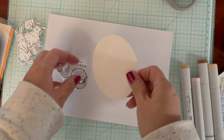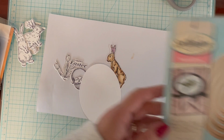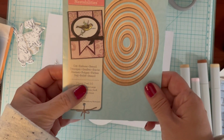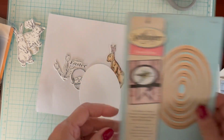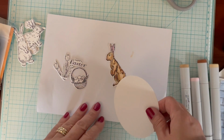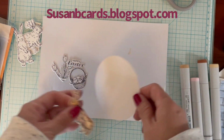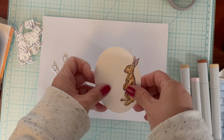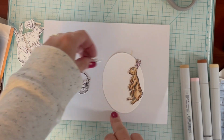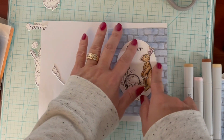I cut out the oval using an old set of Spellbinders Nestabilities. It's called the Classic Oval. And again, I'll link everything in my description underneath the video and on my blog, which is susanbcards.blogspot.com. And you can find everything you need there. And again, using the direct links really helps me out. But this is how it's basically going to look.